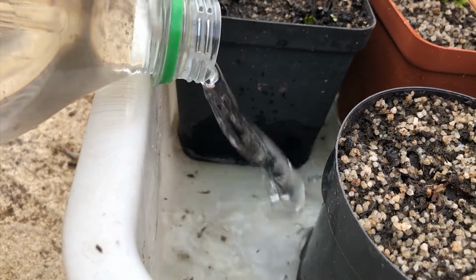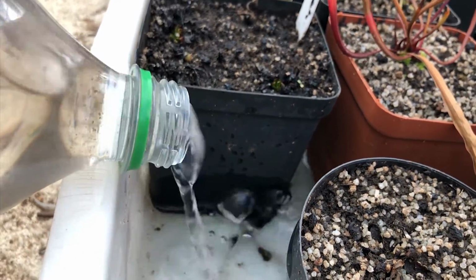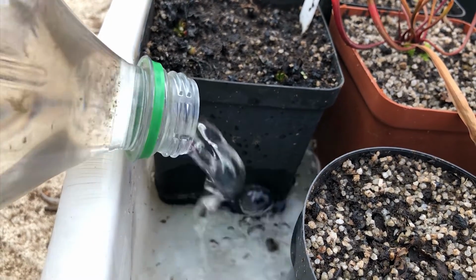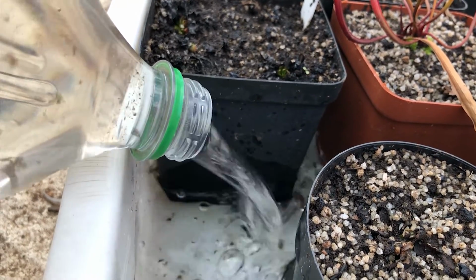This is very important to follow, as naturally in the wild, the Venus flytrap is used to this fluctuation in water levels. So just mimicking this with the amount of water you give them is very easy to accomplish and will definitely help your plant in growing really well.